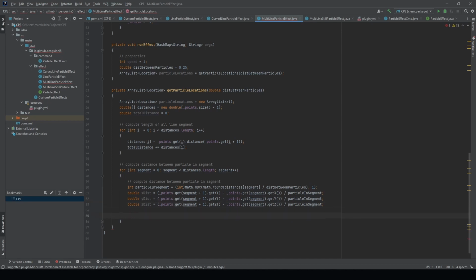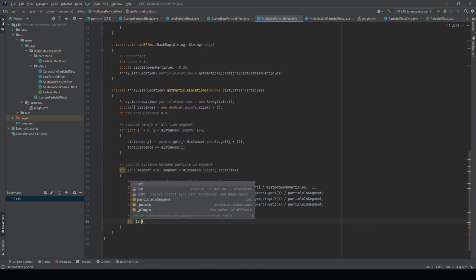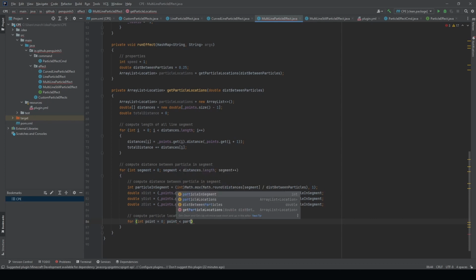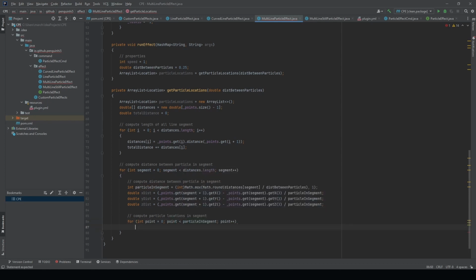Now that we have these distances between particles in each axis, we can compute the particle locations in segment. All we have to do is create a for loop: int point equals 0, while point is less than particles in segment, point plus plus.